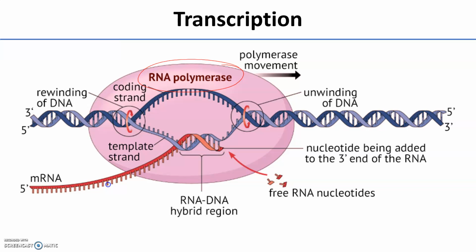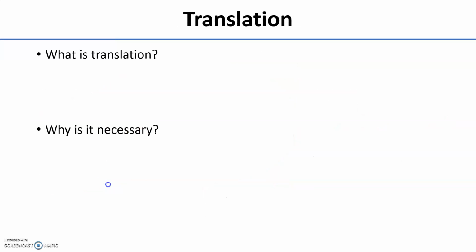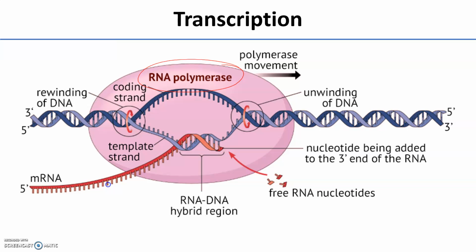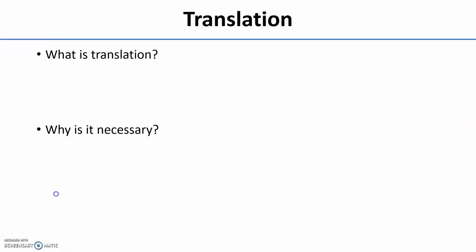Another thing is what happens after you make that RNA transcript. That transcript can then leave the nucleus, and it could be made into a protein or it could do other things. You remember one of the first pictures we looked at was a ribosome and a tRNA molecule. Those are made the same way. This here is an mRNA molecule. It's going to leave the nucleus and be made into a protein. In order to do that, we have to translate that message. So first we transcribe from DNA to mRNA, and now we're going to translate from an mRNA to a protein. Translation is the second half of that, taking that mRNA molecule and making that protein.